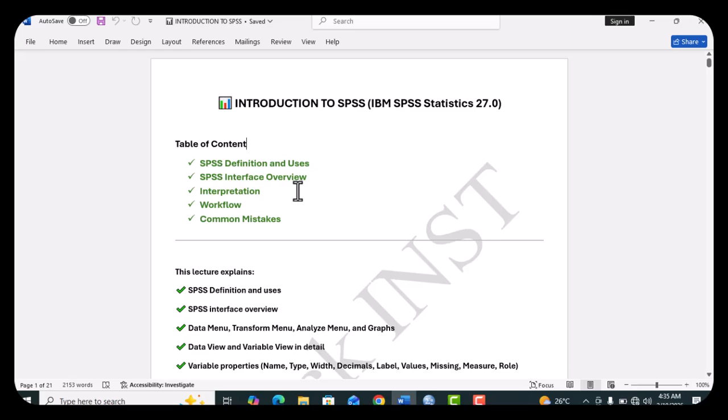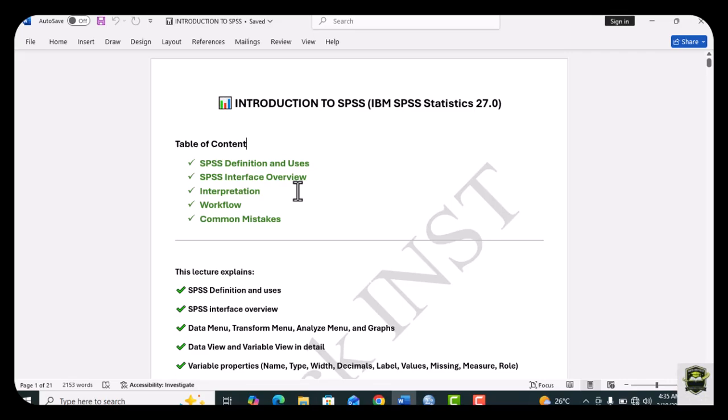I will be skimming on that, and I will be focusing more on what we need, like the variable view and data view and the toolbar, where we'll be having most of what we need the most, like the analysis and the output. So we are following the steps that are in our PDF.